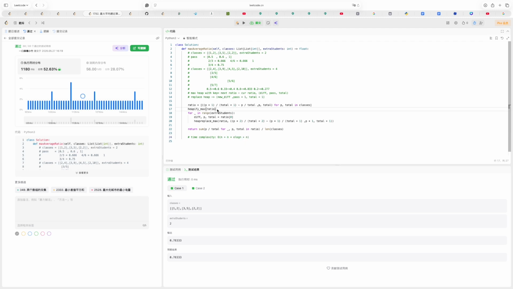For an implementation, we'll first have ratio sum equals 0, and we will do this for loop. And we'll also have n equals length of classes.